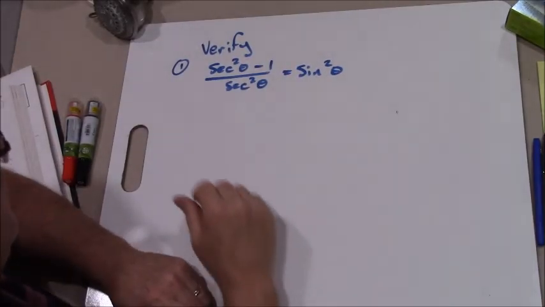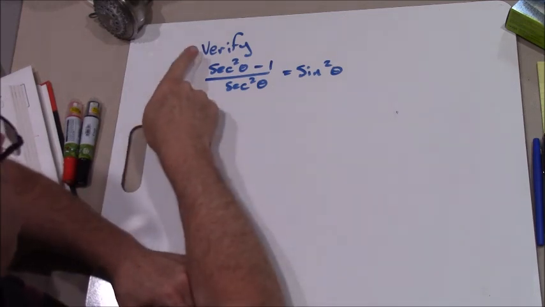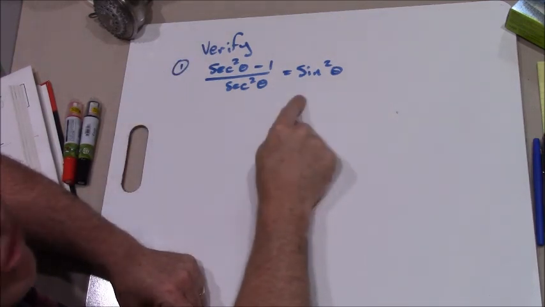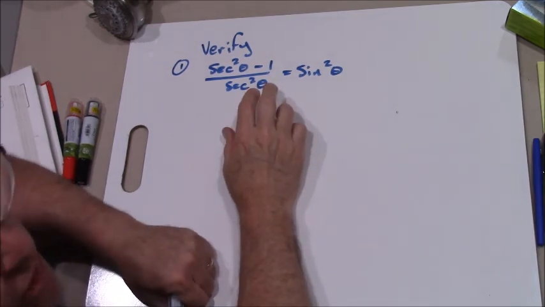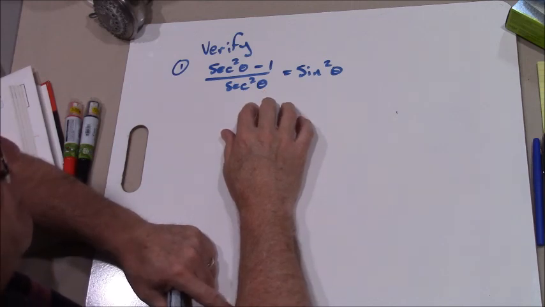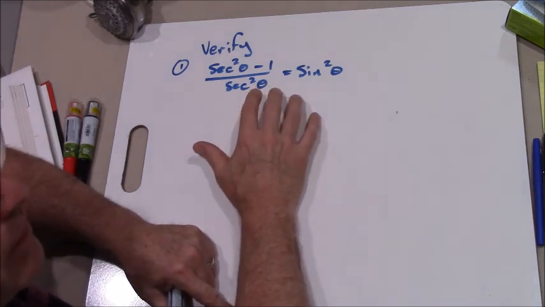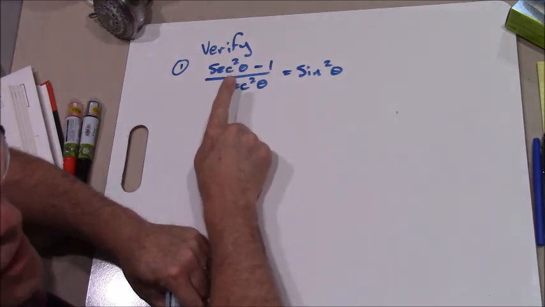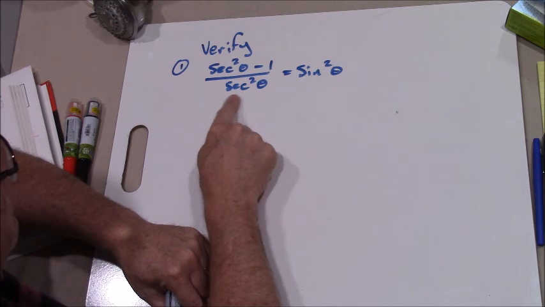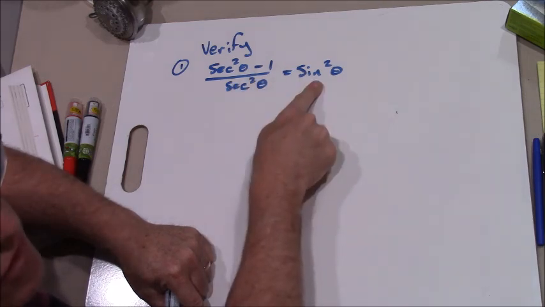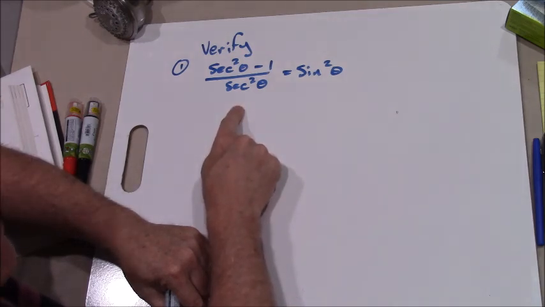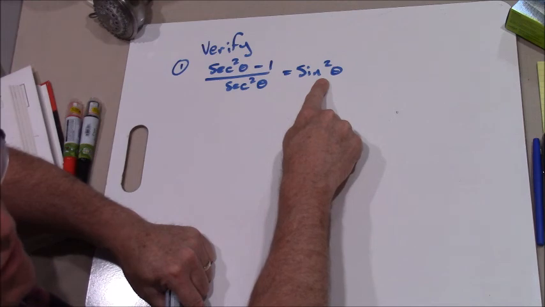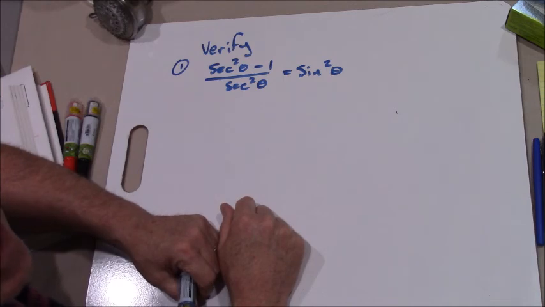All right, so this is what today's problems will look like. They'll ask us to verify that this is true. And one of the things that I think you always want to do with a problem like this, this almost seems backwards, but in the long run it makes it easier. You want to pick the most complicated side, which appears to be this one, and make it look like this. Okay? Start with the more complicated side and turn it into something easy. That's a lot easier than taking something simple and trying to make it more complicated. Going from here to here, I think, would be a more difficult problem.